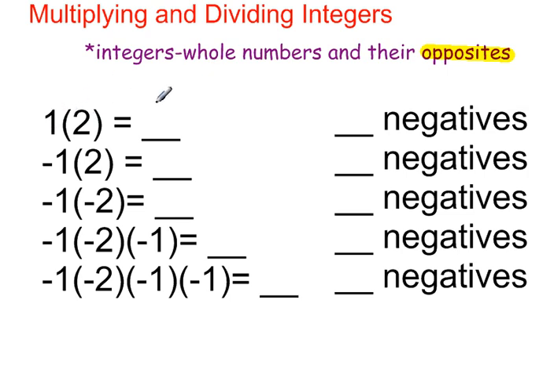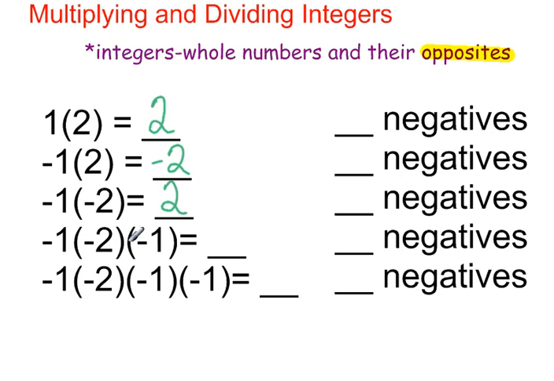1 times 2. Well, that's a problem we have been able to do probably since maybe 2nd or 3rd grade. Here's another one. Negative 1 times 2. Well, how many negatives do you see here? I only see 1. So this is going to end up being a negative 2. But now I have a problem where I see two negatives, a double negative, which tells me that this is actually going to turn into a positive 2.